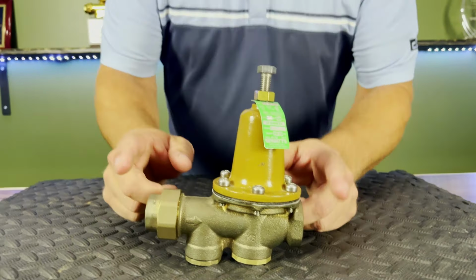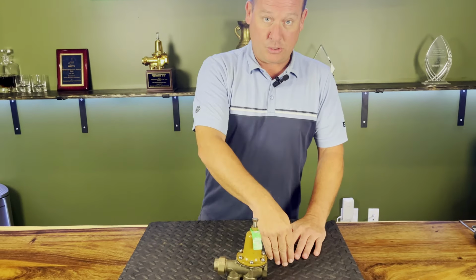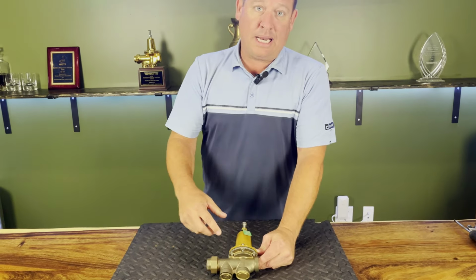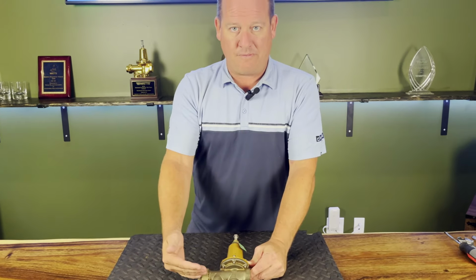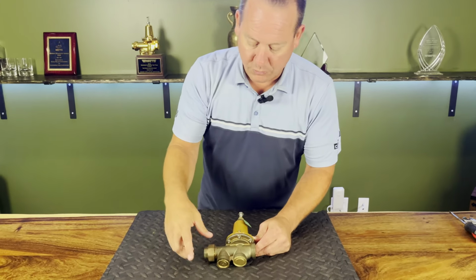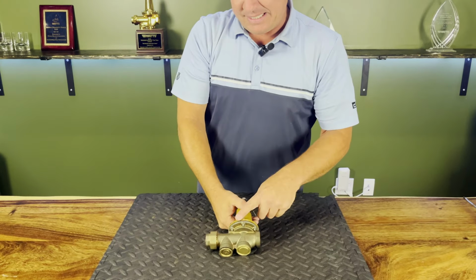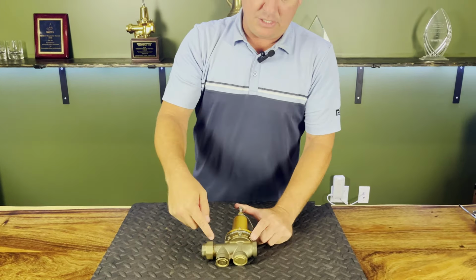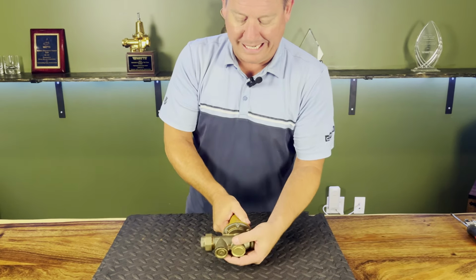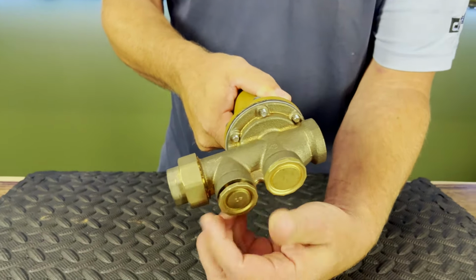All right, so when we're working with this device, we all know that it's going to be taking extremely high pressure and dropping it to low. But when we're dealing with that, I get a lot of calls that, hey, my pressure is fine, I just don't have good volume. It's like I have a high amount of volume and then it drops off. Well, as we talked about, our first port is going to be our strainer. And the best thing to do when you start getting volume issues, instead of just throwing this thing away and replacing it, is to check the strainer, and it's really easy. If you know where it's at, we're just going to unscrew our bottom port.